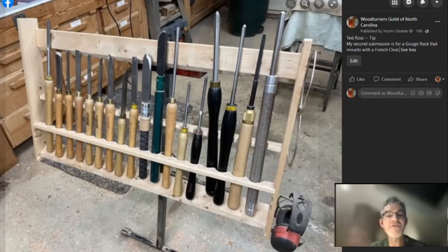So I could use that for my other lathe. I ended up having another kind of a mobile base for tools at my other lathe, so I didn't end up doing that. But some of you may have that where you need to move your tools around, and these French cleats work really well to do that.